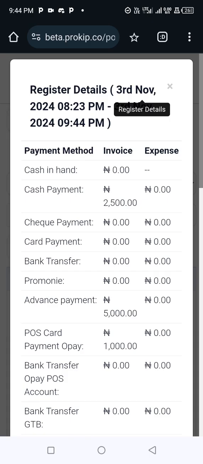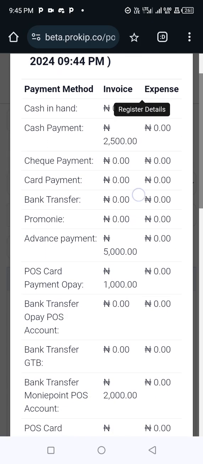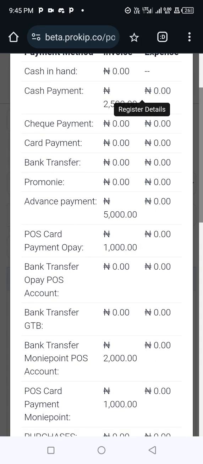the cash that your cashier has received for the day. Then you can see the advance payments recorded.